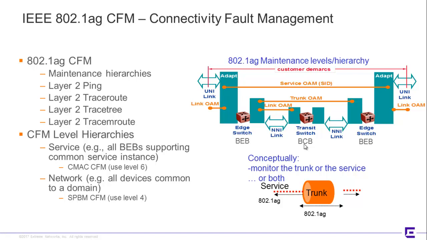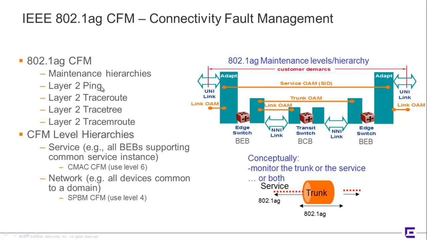Now, for the purposes of our demonstration, we're going to run everything from switch number 1. And from switch number 1, we'll be diagnosing and using CFM to switch number 3. The reason why we're doing that is because we know that switch number 1 and switch number 3 are the quote-unquote active switches in this network. So for the purposes of our exercise, backbone core bridges will be switches 2 or switches 4. So that kind of gives you a relation to how this is all going to work against the network topology.